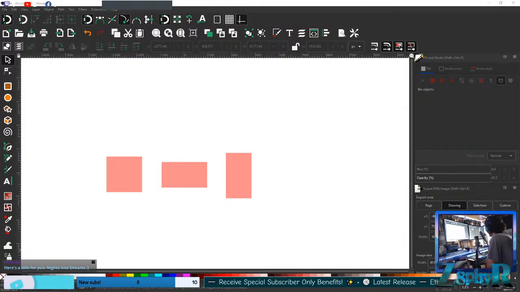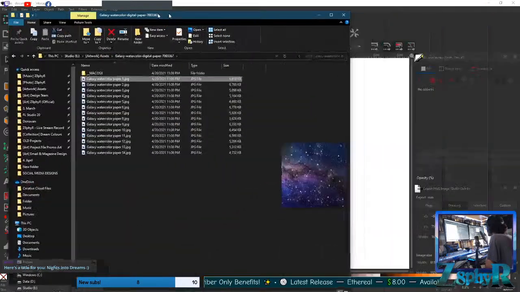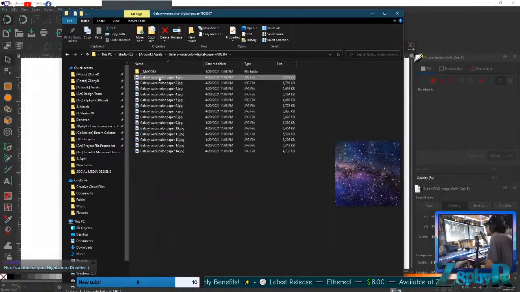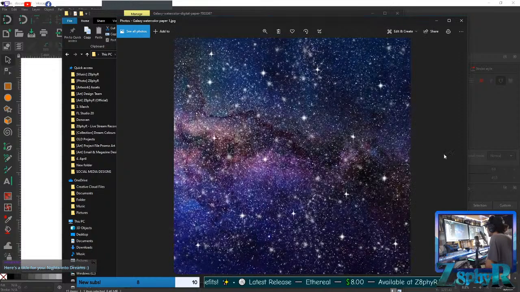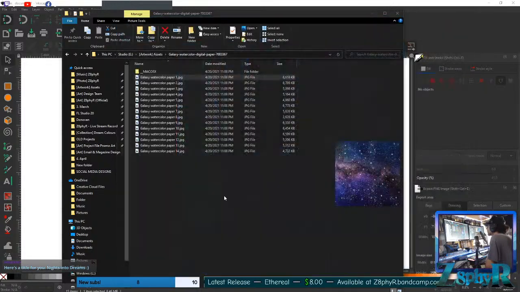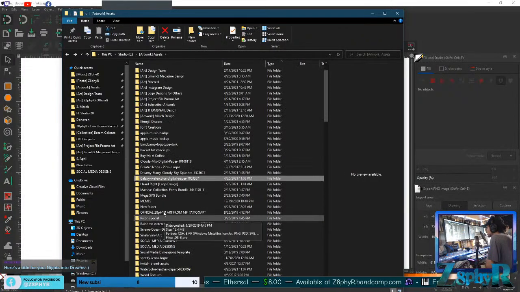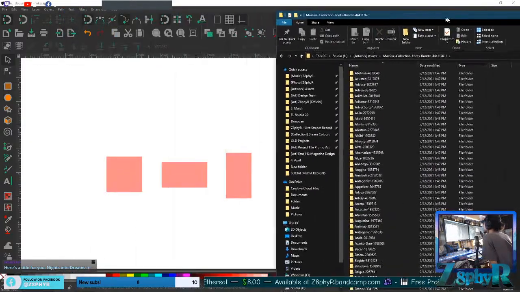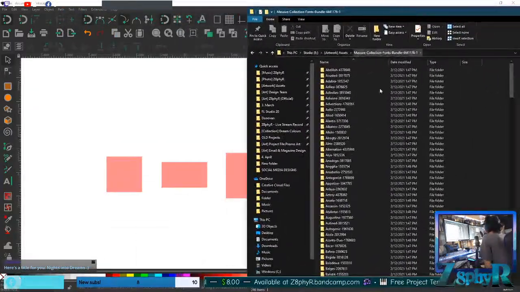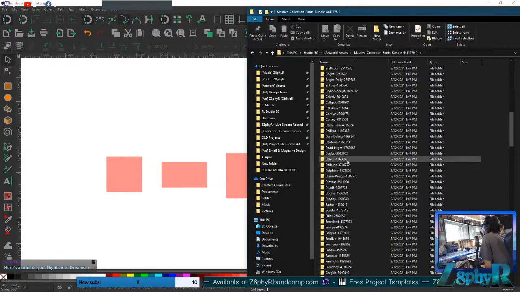Let's work on our cover art since that's Nights into Dreams. Okay, I like this already. Let's see what we have in my assets. We got some Galaxy watercolor, Galaxy digital paper. What do you think? One of these? Maybe not. Maybe we could center Nights into Dreams around something. What if we made a dream catcher, right? What if we took a dream catcher?